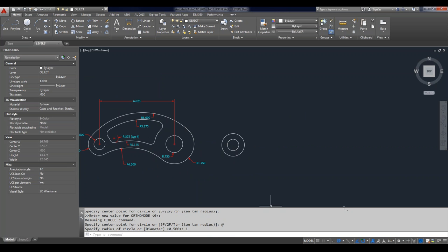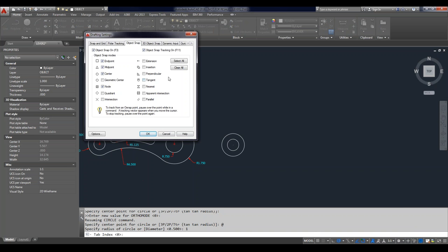Now, let me talk about OSnaps here. We can use OSnaps to pick a precise point. We can also use those to reference a point in order to gain placement at another point in the drawing, and I'll show how that works in a moment. Our OSnaps are, for the most part, located right here, and here I can choose which ones I want to have resident in the drawing, and I can enable or disable those, a checkmark shows that they're on. For this drawing, all I really need is the center OSnap. What you're seeing right here are the four that I like to use the most: endpoint, midpoint, center, node. Another place we can get to this is in the object snap settings, where I could easily clear all of these and then select center.